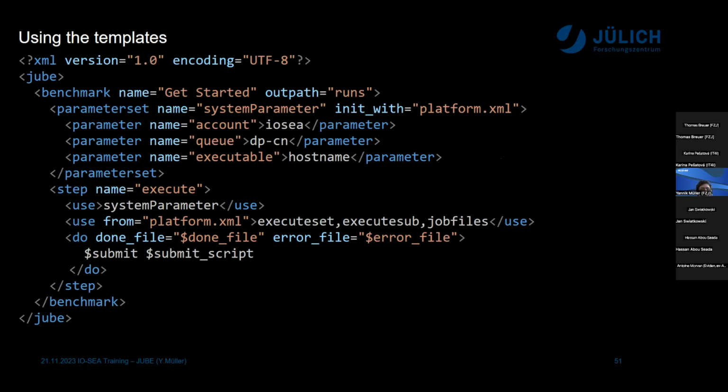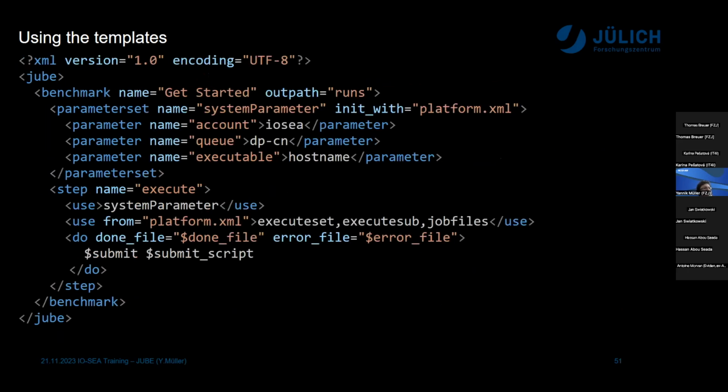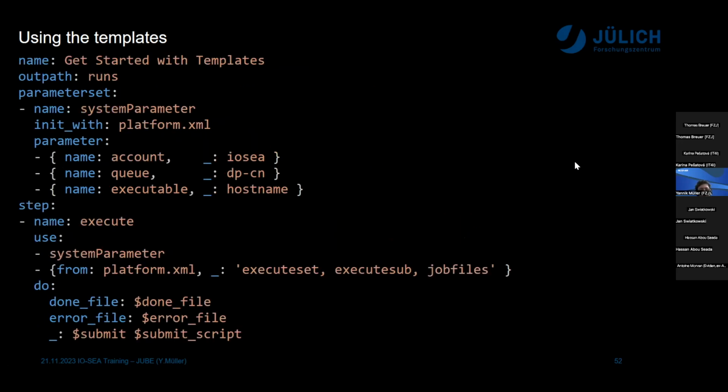Just for comparison, here is the get started template in the XML version. Also here again, use this template probably. And then here's the same template in YAML. As I said previously, the length tends to be the same because XML is more efficient with the parameters in the same line, with the attributes in the same line, but then it's less efficient with the closing tags. But it's not about text efficiency in the end. It's not about how many lines you have in the file, but how well you can read it.